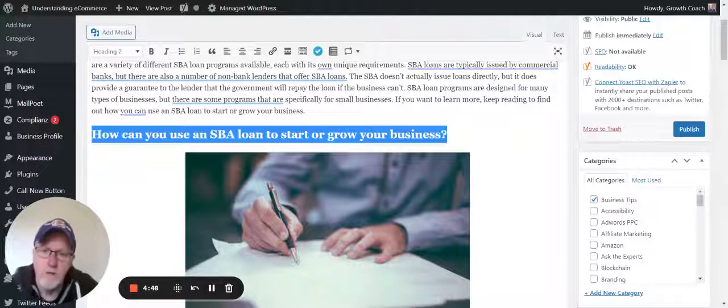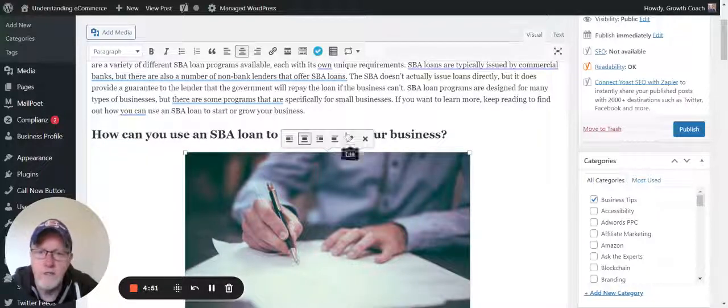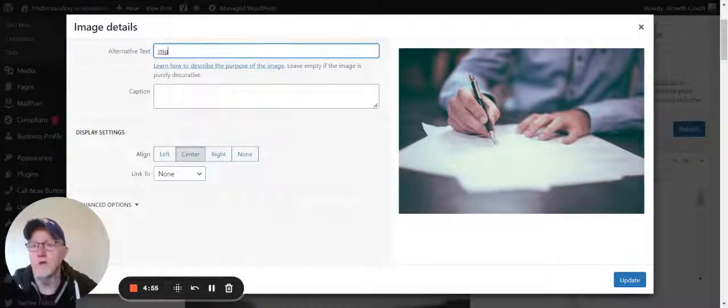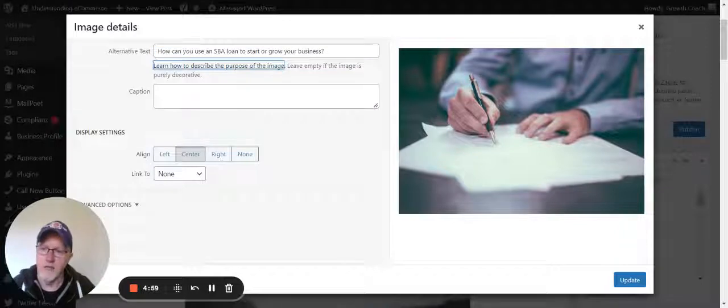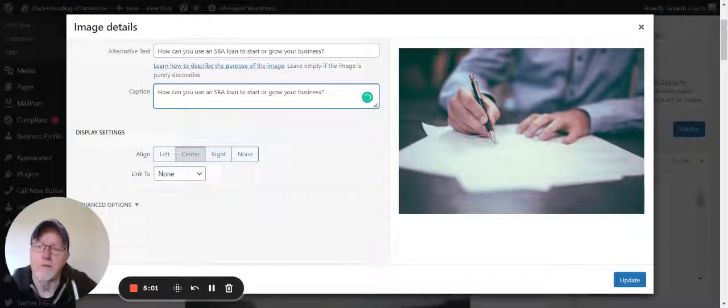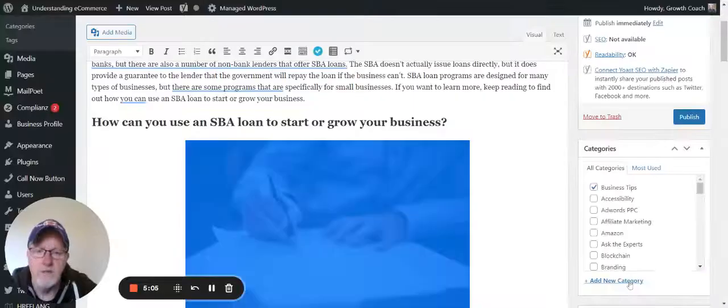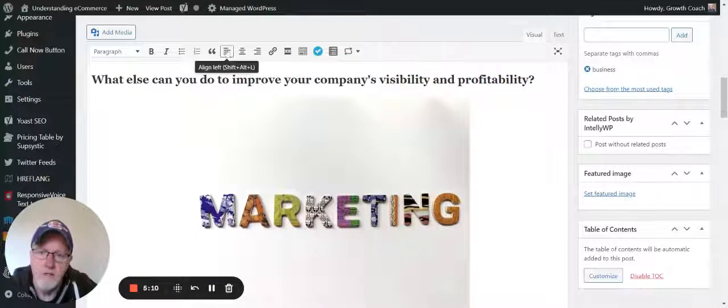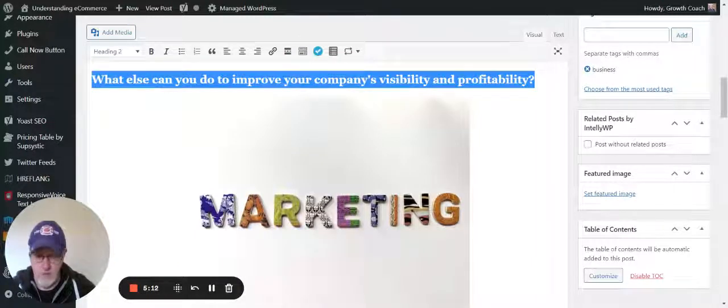So for here, we're going to go in, hover over the picture. It's going to give us an edit function. And you can see there's no alt tags. So we go ahead and we're going to fill in those alt tags. And we're going to also repeat that again for the caption, and this will help some of the SEO. We're not linking it to anywhere, so we don't need to do that. So we've centered the image, we've added an alt tag, and we'll do the same with the second image that they've included.